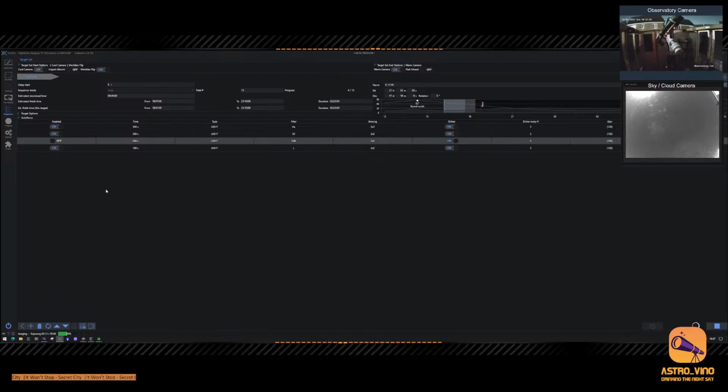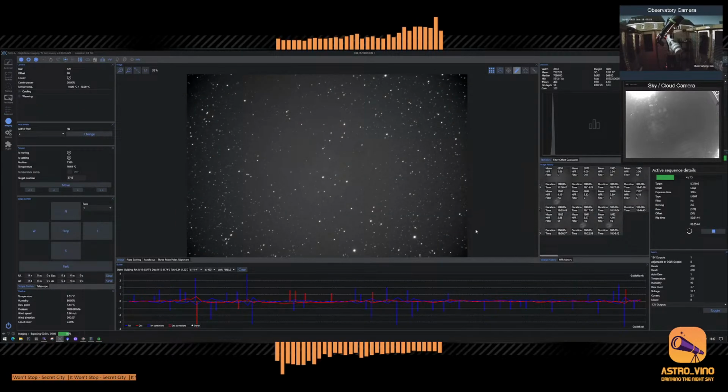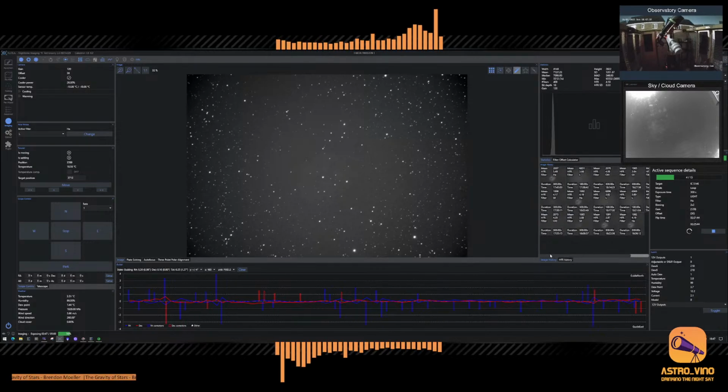The reason being is the luminosity is pretty strong anyway, so I don't need a 5-minute capture of that one. When I set the sequence off, I'm telling it to cool the camera. If need be, it will do a meridian flip. And when it's finished the entire sequence, I'm telling it to warm up the camera to the ambient temperature. Once it's doing all of that, you're into these sequences, as you can see here now. It will just keep looping through them. It'll do HA, S2, L, then HA, S2, L next time round. And here you can see the images that are developing.